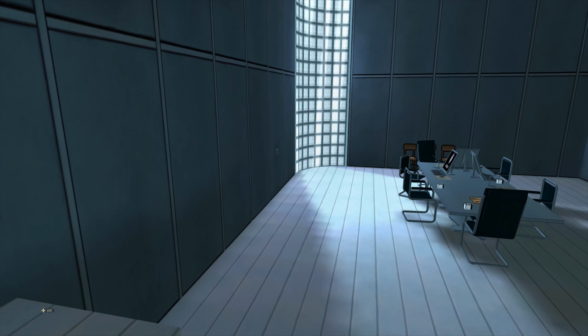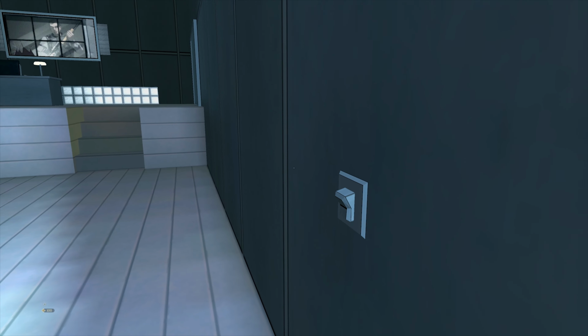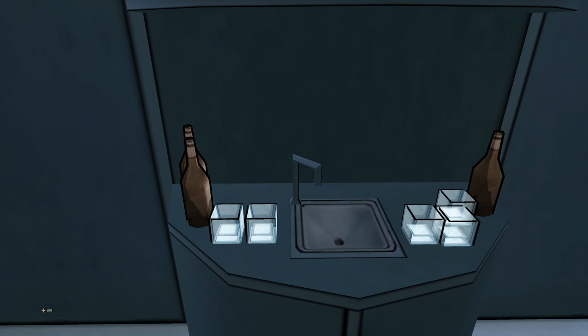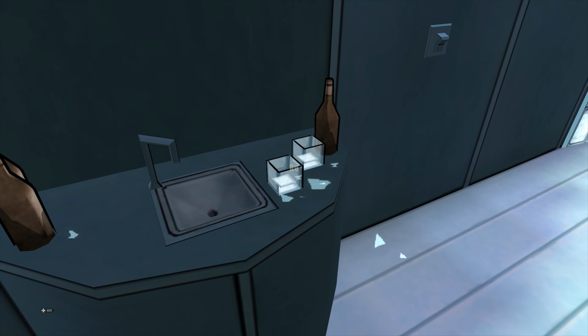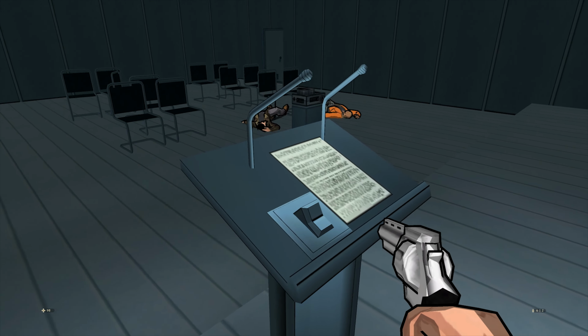Number 10. Almost all levels include some objects that allow for certain unique interactions. You can try to find all of them, but there are quite a few, and some are pretty well hidden.